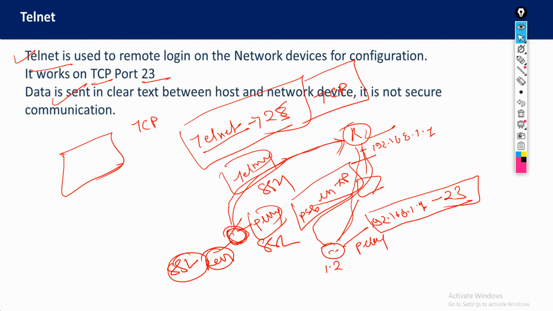When you are at home and your traffic is traveling over the public network, your ID, password, and IP must be encrypted by using SSH. Telnet is not secure because it travels in unencrypted format.